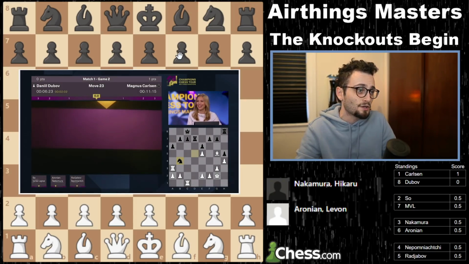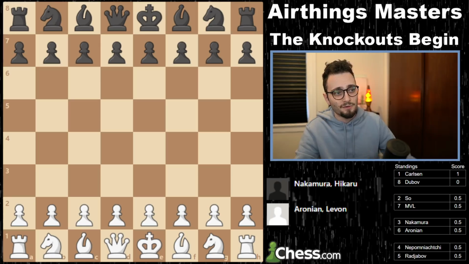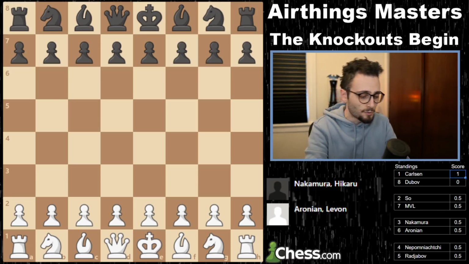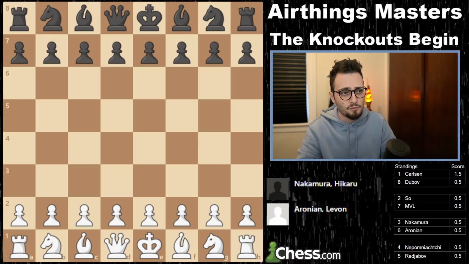Yeah, so I don't exactly know what happened there. The theory is that the housekeepers came to the room there with Magnus Carlsen. But the game in the second round between him and Dubov did end in a draw, although Magnus was under some pressure. So Dubov was kind of clawing back, but Magnus and Dubov are half-half. The game that I'm going to show is first between Levon and Hikaru.